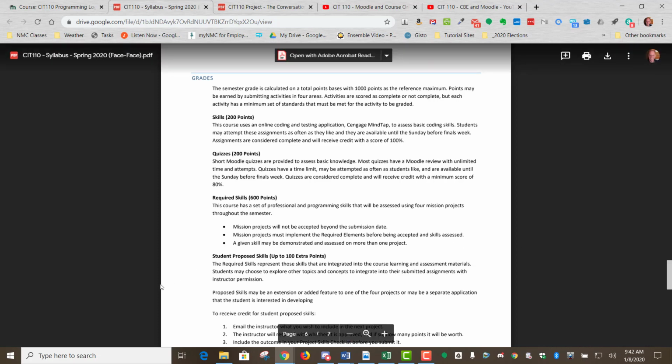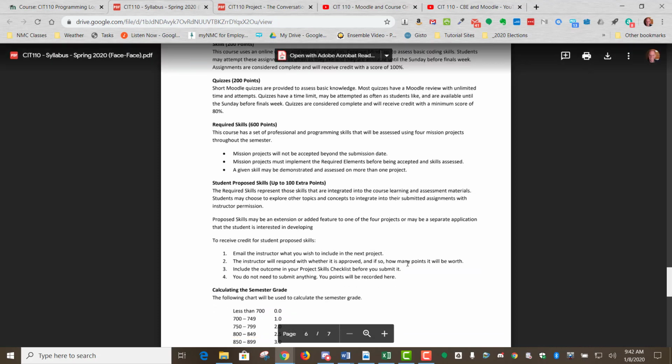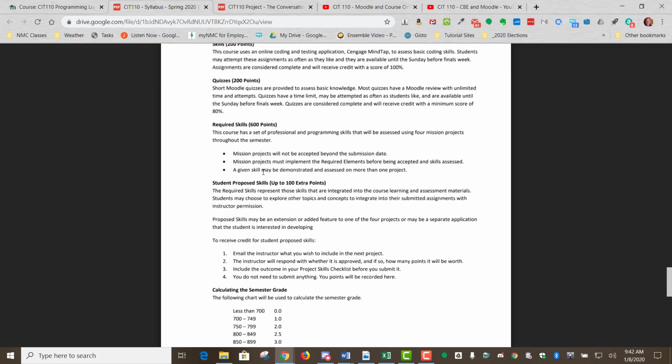All right. The proposed skills are down here, and what we like to be able to do is to recognize that not everybody just follows the course track. There's a lot of you out there I know who are really interested in any number of other areas of coding.